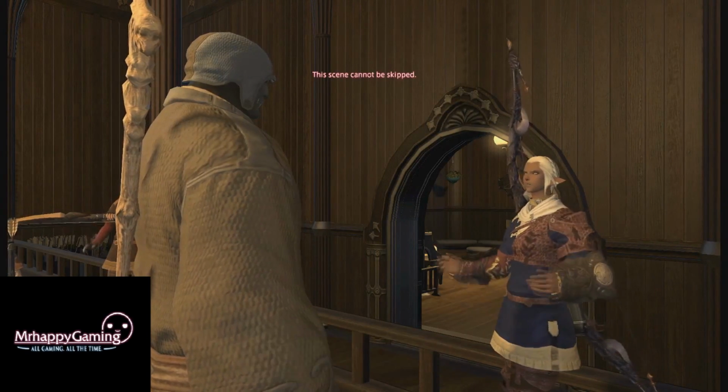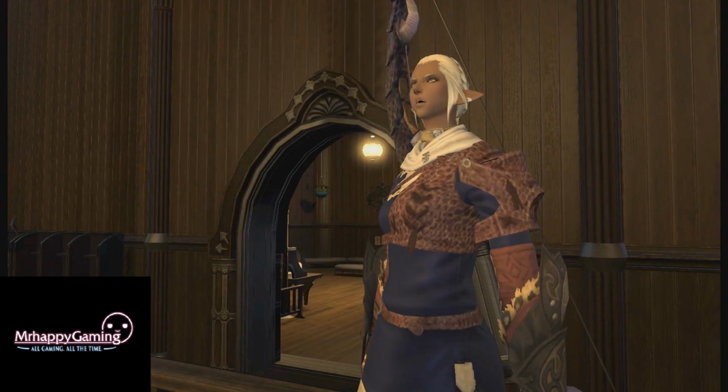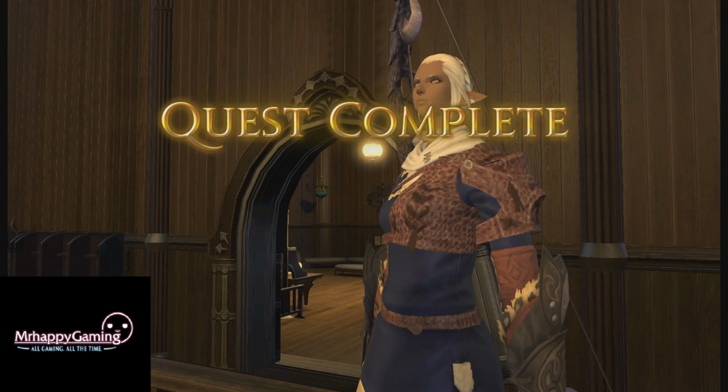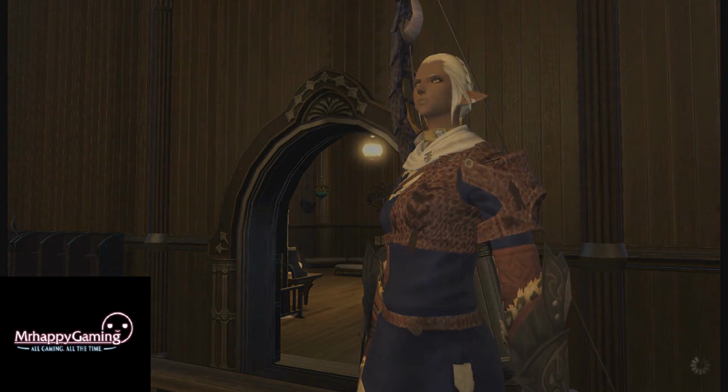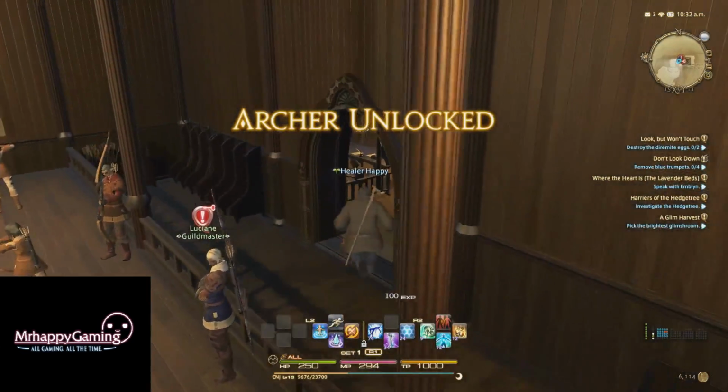So we're done there. Now we can speed through. I'm just going to keep spamming X because I know that the quest ends on complete. It's funny that the in-quest text starts on no, but the completion of the quest starts on yes. That's actually good. Okay, so now we've unlocked Archer.